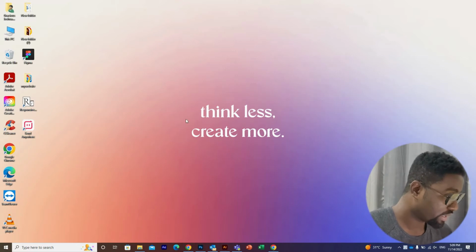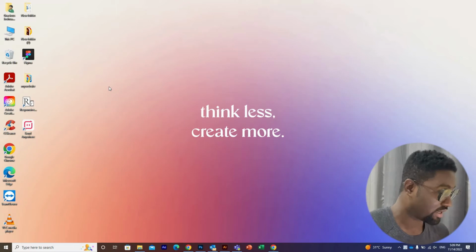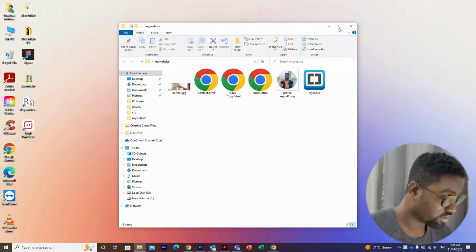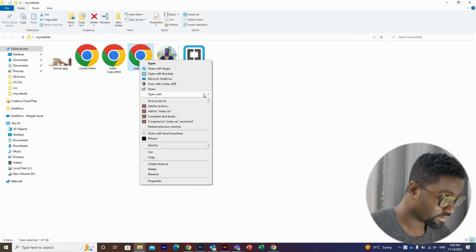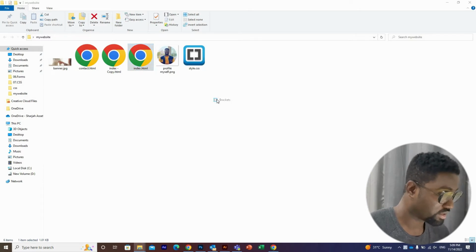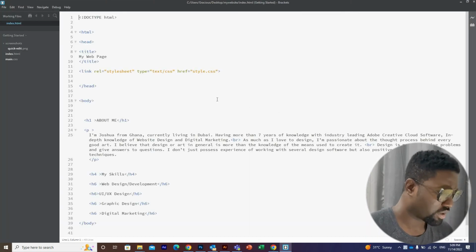So we'll be looking at the difference between margin and padding and how they work in a web page. So let's go to our file, the index.html. Then we'll open this. So I'll just try to explain this briefly.